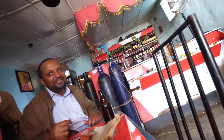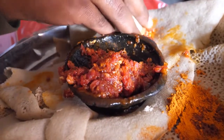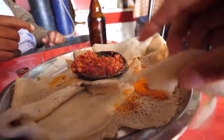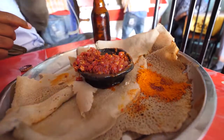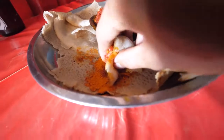Cool. Oh wow. It's so good. Oh wow. The whole bar just laughed when I took that bite and enjoyed it so much. The Ethiopian butter, you can taste that. That's what makes it really rich. You can taste the spice blend, a kind of clove taste to it. Oh man, that's just so good. It just melts in your mouth with that butter. The injera just holds it together. Yeah, it's delicious.